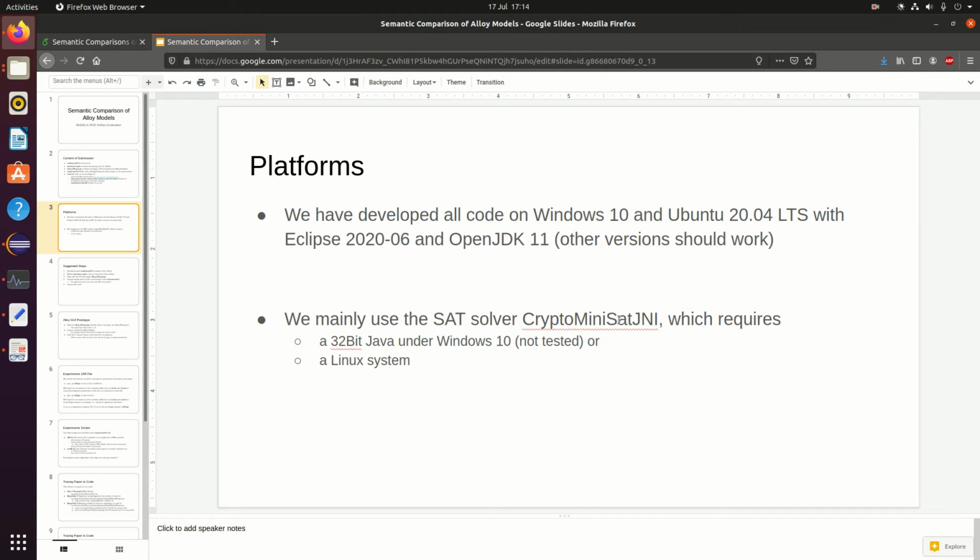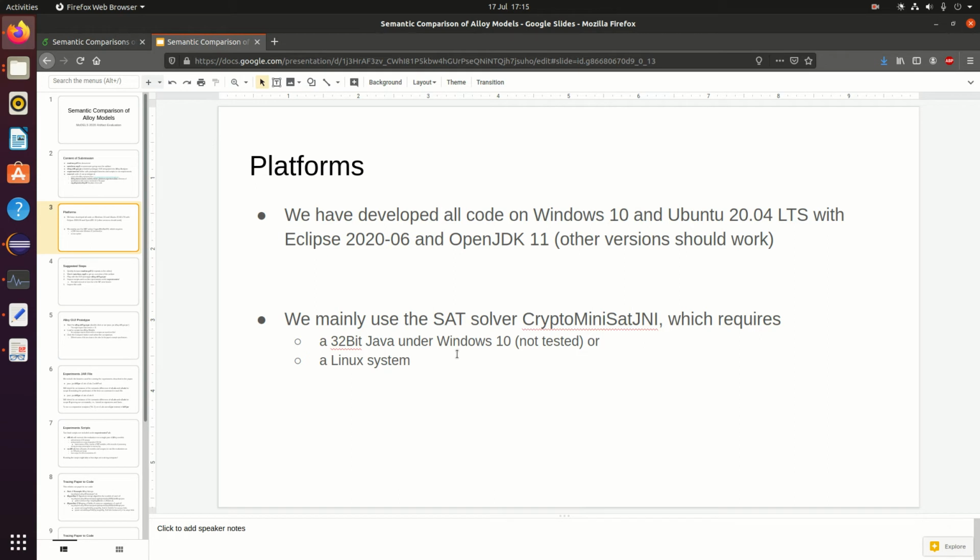On Windows, we could only use SAT4J, the Java implementation of a SAT solver, because the binaries that come with Alloy are only for 32-bit Java, and we didn't have a 32-bit Java on our Windows, so we ran all the experiments on Linux systems. You'll also see that they run with bash scripts, and I think we hard-coded the SAT solver in the experiments.